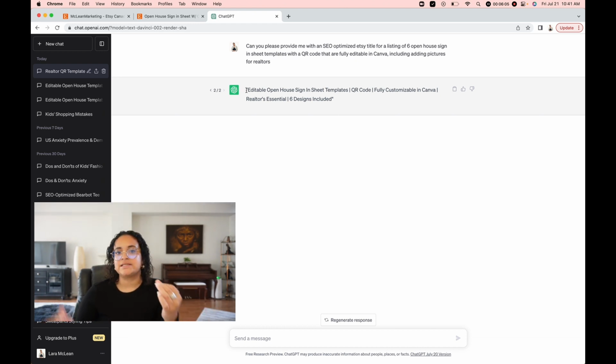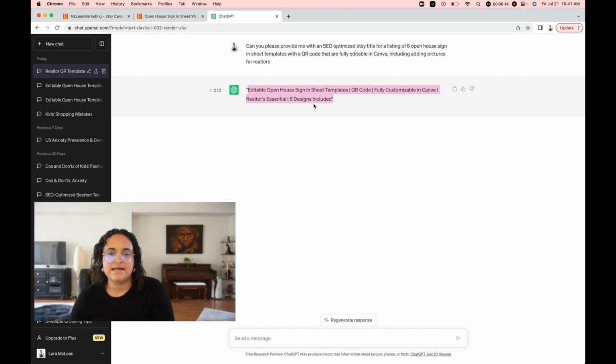And all you have to do when you're posting your listing is just have this tab open, Command C, Command V, and your title is done. If there's any chance that the title is longer, I think this tries to keep it within Etsy's guidelines, but there could be ways that it's a bit longer. All you have to do is just shrink it down and change up a few of the words. But if you want to save yourself some time, I would suggest just keeping it the same.